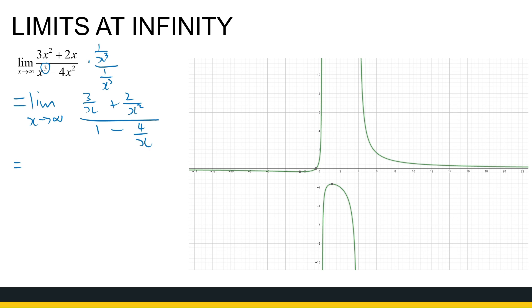Now we can work with this because every time I've got whatever numerator divided by x, and x gets very large, these fractions all tend to 0. So my numerator tends to 0, my denominator tends to 1, so that limit value is 0. We can see that on the sketch as well, but you need to be able to do it algebraically because we don't always have the sketch.